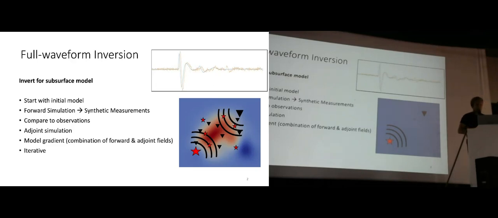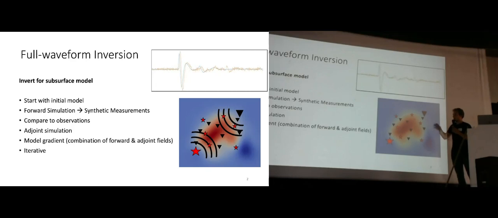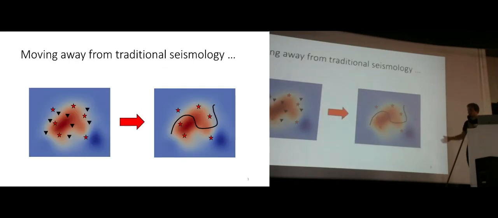You can then plug this misfit back into the system at the point of the receiver, which is called the adjoint simulation. So this is an additional simulation you can do. Then by the magic of the adjoint method, you can combine the knowledge from the forward and the adjoint wave fields to somehow derive a model gradient if you have multiple events and receivers. This entire process is iterative, so you would repeat this again and again, and your misfits should decrease over time until you converge.